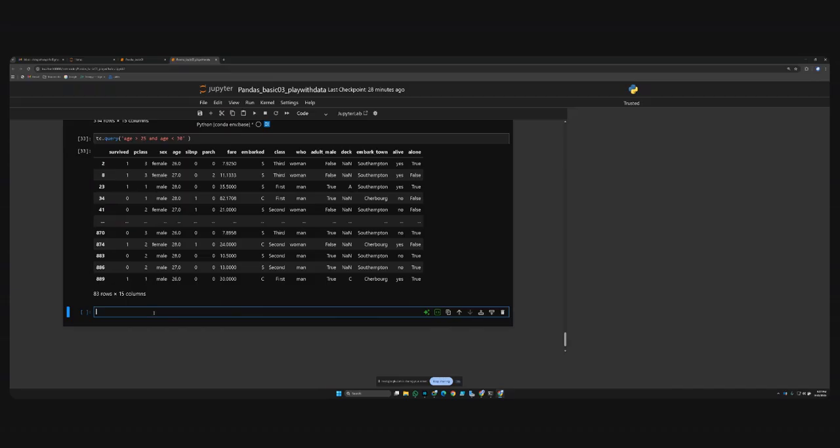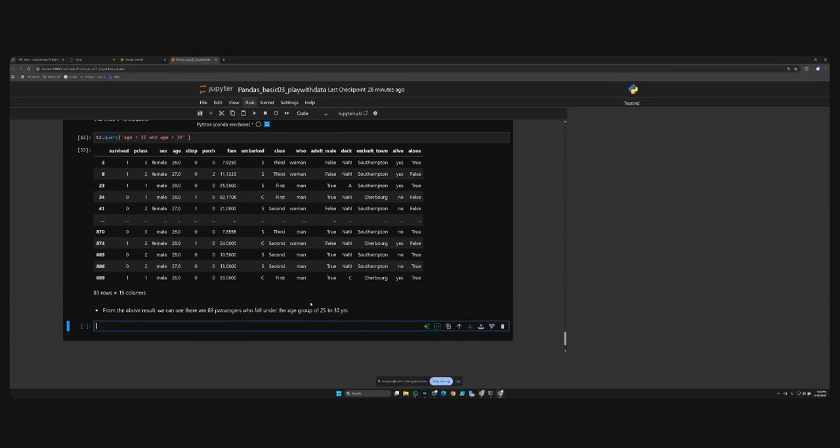For example, if I want to write an inference, I can say: from the above result we can see there are 83 passengers who fall under the age group of 25 to 30 years. Okay, this is your analysis.